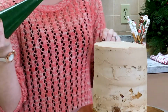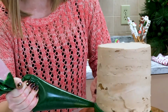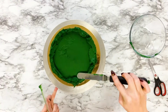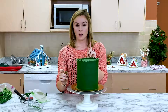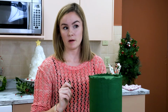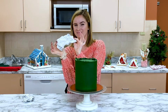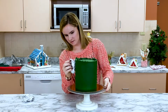I've got my green buttercream in a piping bag. That's good. Okay. So I'm happy with the shape. It's decently smooth. If you have tin foil, grab some tin foil, crumple it up in a ball, or saran wrap. Saran wrap works, crumple it up in a ball. So grab yourself some saran wrap or some tin foil, and then we're going to do this together. Took a piece of tin foil, crinkled it up, stretching it out. I'm going to form it in a way where I can just go at the cake.